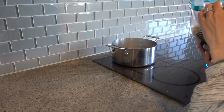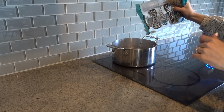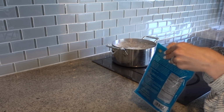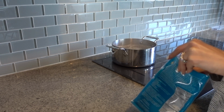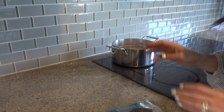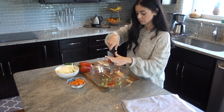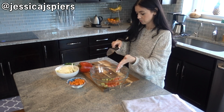Now, I've shared this over and over again, but whenever I cook pasta or grains or soups or any dried beans or lentils, I always use kombu in the broth. Kombu is known for reducing blood cholesterol and hypertension. It's extremely high in iodine, which is why I love it, which is essential for our thyroid function. It's really high in iron, which we all know helps to carry oxygen to our actual cells. Then it's also a rich source of calcium, which helps build our bones and our teeth, as well as a rich source of vitamin A and C, which are wonderful antioxidants that support our eyes and immunity.